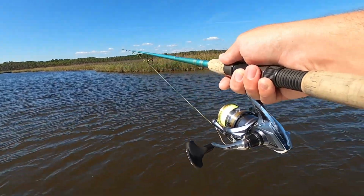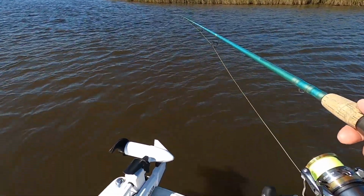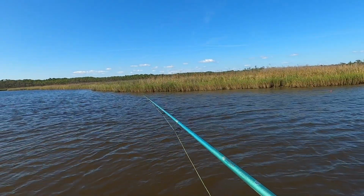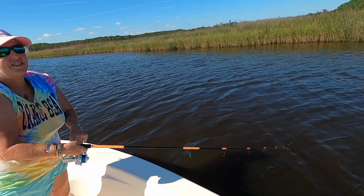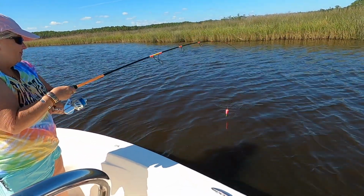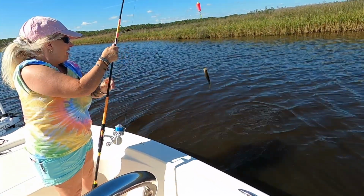So we'll just keep on working our way along this grass edge here. It's pretty shallow, but luckily I have a skiff that can float in pretty shallow water. All right, Mom has something else here. It's shaking the tip. Is it a croaker or a catfish? Probably. That is a bass. There you go.